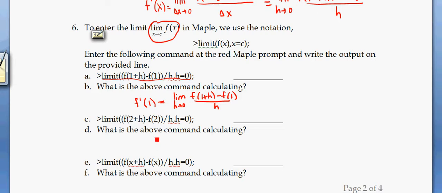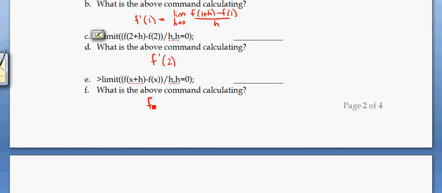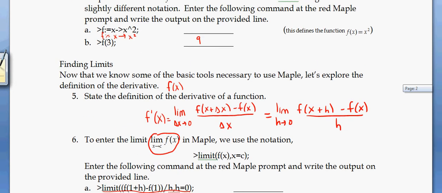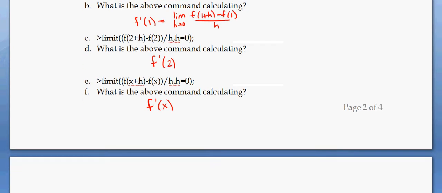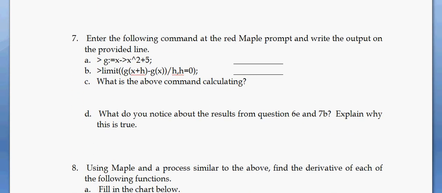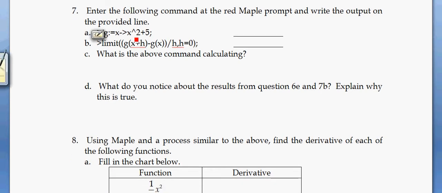And likewise over here, this next one is finding f prime of 2. And finally for part E, we're finding the more general f prime of x. Now if you did do the step above, and you let f of x be defined as x squared here, all of these outputs in number 6, Maple would output in terms of that f because it remembers what you called f. Okay, so I give you some more practice. g is now going to be defined as this new function, x squared plus 5. You're going to be finding, again, the derivative, g prime of x.